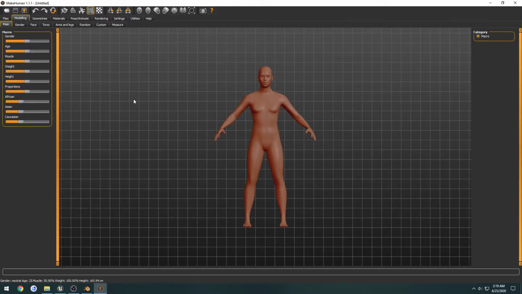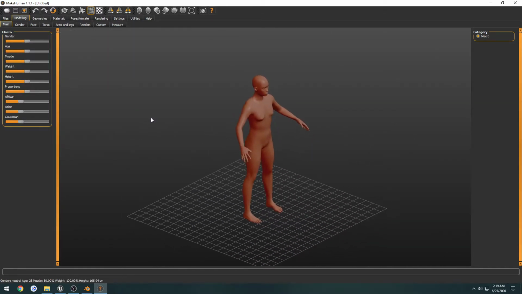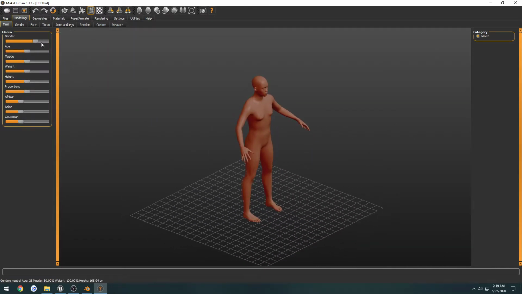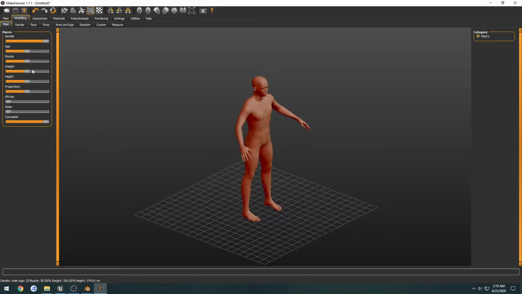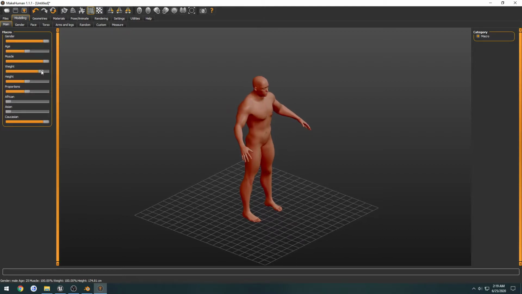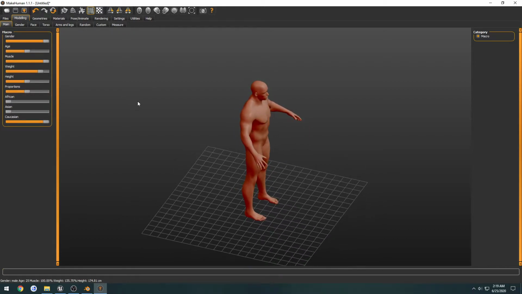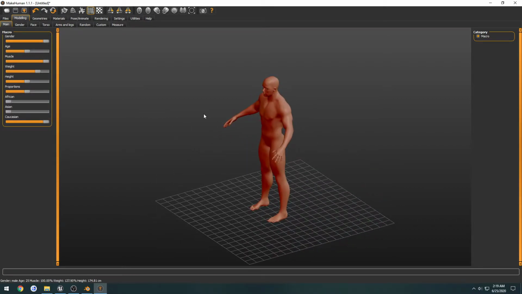Right, so I'm going to make some quick little changes. Trying to remember. Okay, there's the controls. Going to make them fully male, fully Caucasian, full muscle mass, and let's crank up the weight to give them a little bit of size. So I'm going to go a little bit smaller, just going based off of the arm size. And I'd say I'm happy with that.